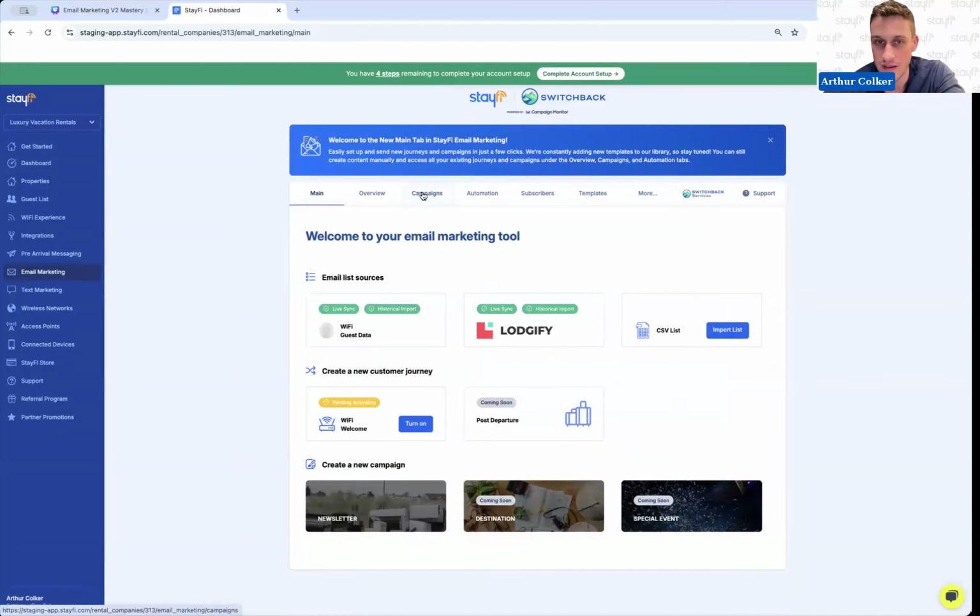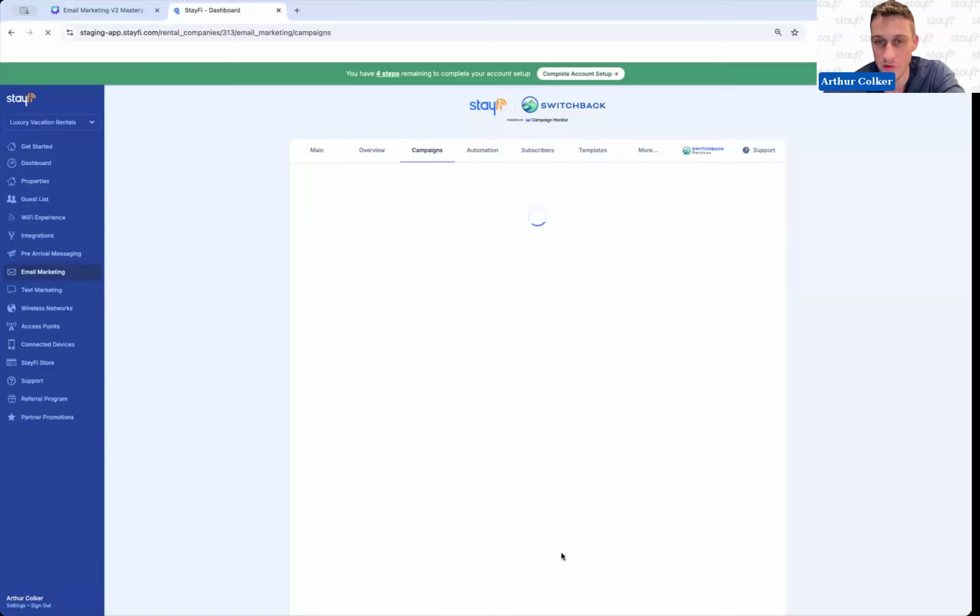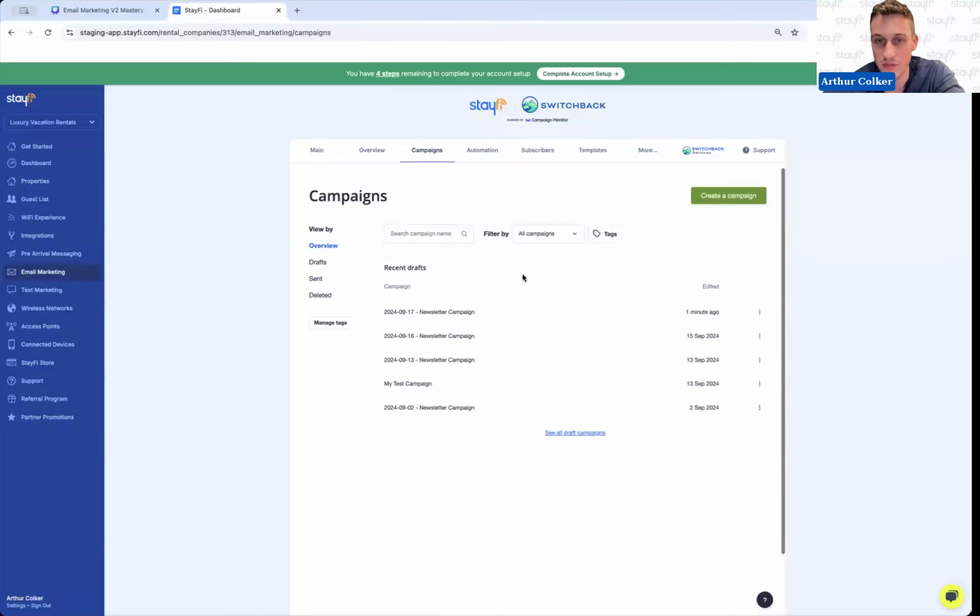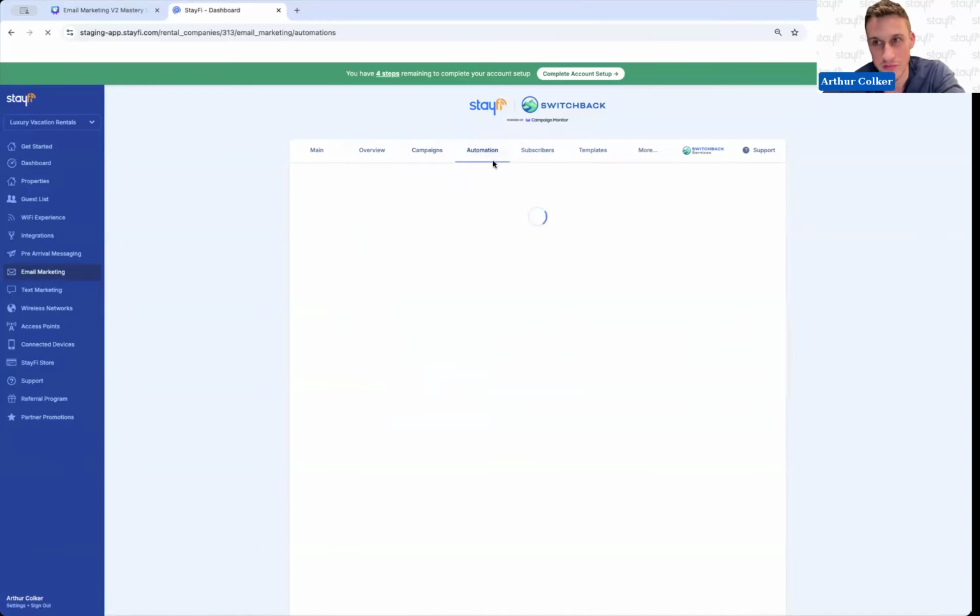And then once you do send a campaign, it will appear in the normal campaign section where then you can, once they're sent, see all the different stats for open rate, click-through rate, all of those things. And then I will mention all of the features that we had before that are more customizable are still here.